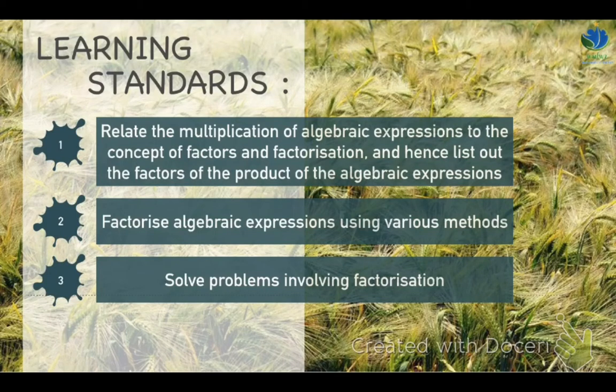So there are three learning standards here. The first one, relate the multiplication of algebraic expressions to the concept of factors and factorization, and hence list out the factors of the product of the algebraic expressions. Number two, factorize algebraic expressions using various methods. Number three, solve problems involving factorization.